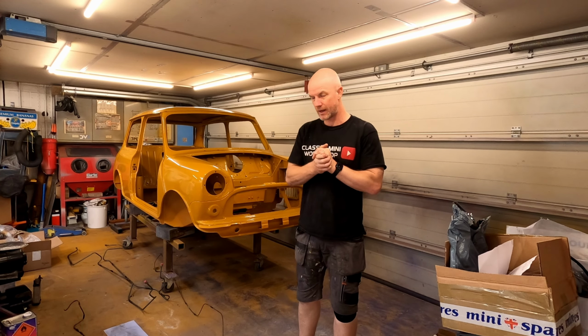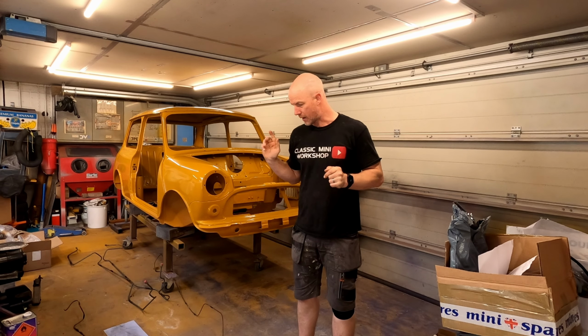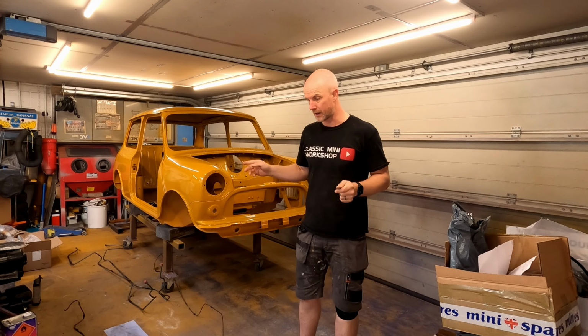We are going to be fitting the hydroelastic lines, the fuel line, and probably the brake line, and then I'll get the wiring loom in.